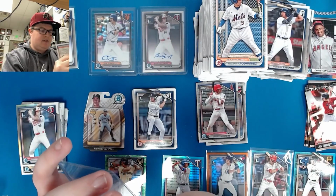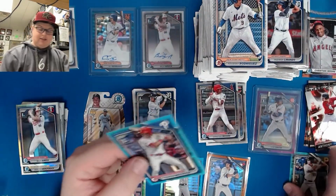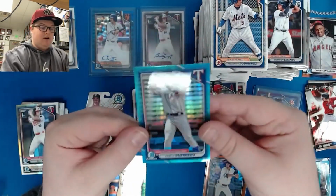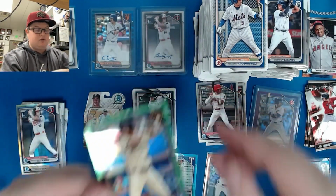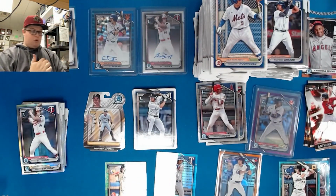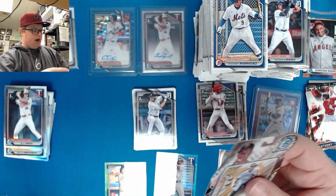We got, I was going to try and put this in a top loader. There we go. We got Carter Matheson and Eddie Renders, both on sky blue paper, numbered to 499. We got sky blue chrome of Pablo Guerrero, which is non-numbered. Blake Burke on the Lunar Glow, also non-numbered. Nick Mitchell, number 2 of 25 on his first Bowman there for the Toronto Blue Jays. Our prospects in action is Connor Griffin for the Pittsburgh Pirates.